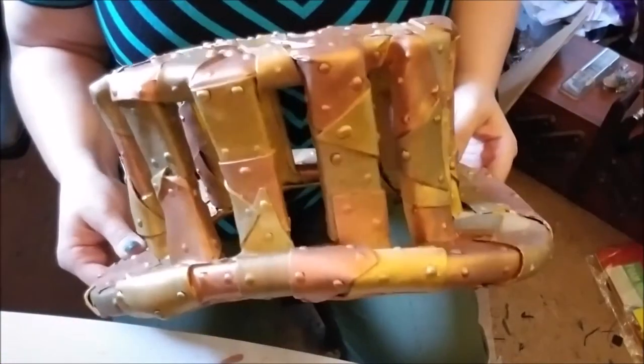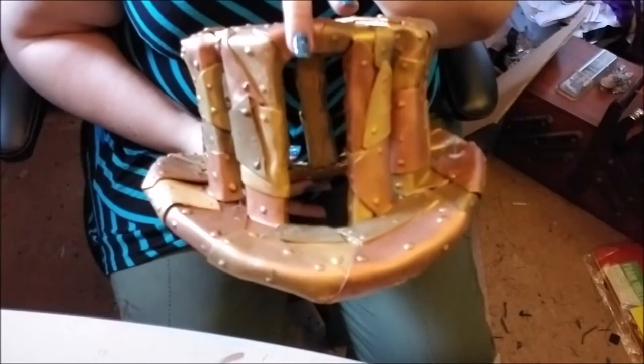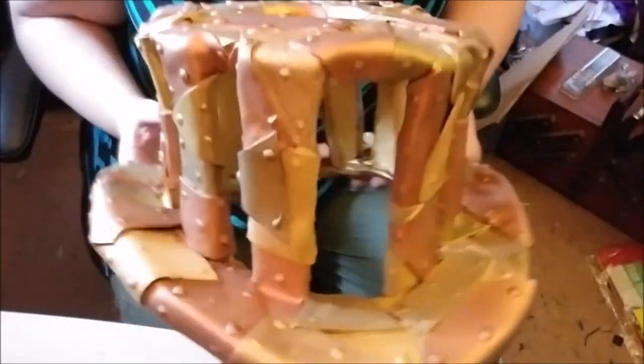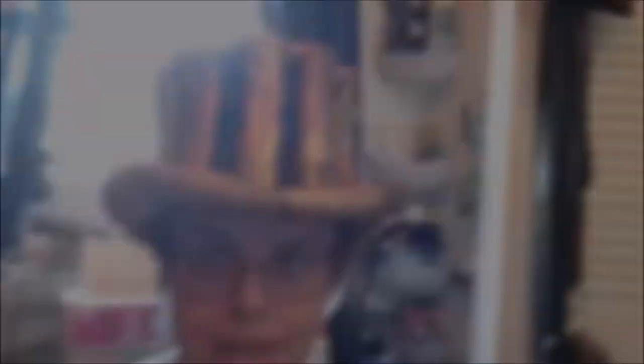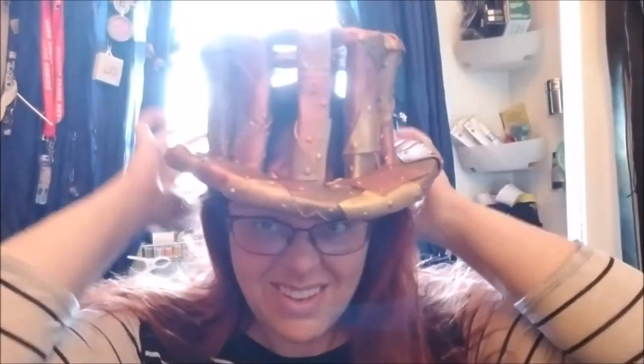This is my completely painted hat with the ventilation. I painted the inside just gold. You can see all those panels — lots of air venting going on here, with a large air vent in the back. This is technically the front, but I could wear it the other way if I wanted to. Ventilation in the top as well. It doesn't need a sash, but I might still do one, or I can just wear it like this. Here's the finished product — all done. You notice you can't see through it right now, but with all my hair up there, now you can see the light going through the window. It's all ventilated. I could even put my hair in pigtails and have them coming out the sides. So many possibilities.